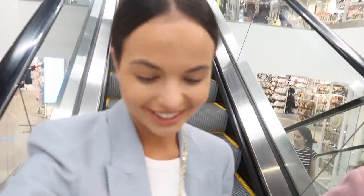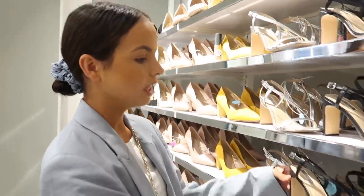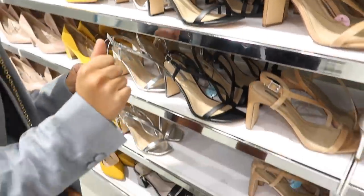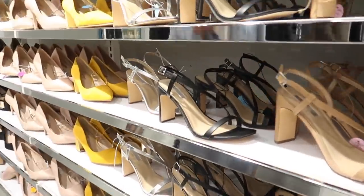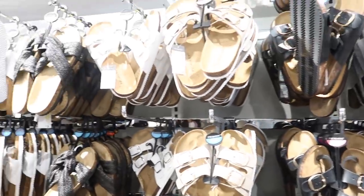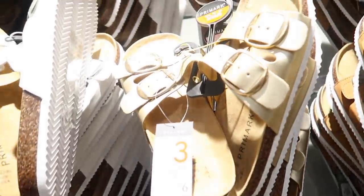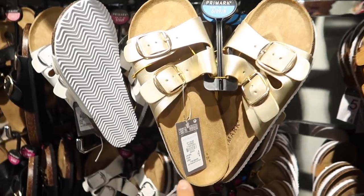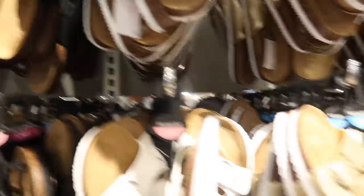I get nervous when I get the camera out — she's not used to this anymore. I just found some shoes that she likes the look of. Last time I came in here they didn't have my size, but they're these — I thought they were really nice actually. How much are they? £12. They're really nice. I've literally been on the hunt for some black heels for ages and I can't find them — so if you guys have any advice where to find nice simple ones, let me know. These style of shoes are one of mine and Delia's favourites in Primark — I literally wear them all the time, they're so comfortable, and they're only £6.